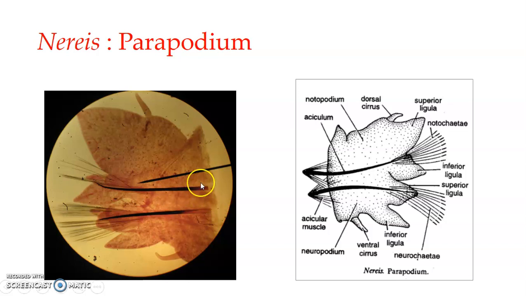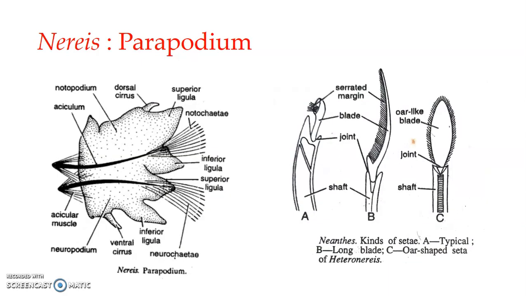Apart from that, the parapodium also bears two structures, one along the dorsal margin of the notopodium and one along the ventral margin of the neuropodium, and these are tactile appendages. The one on the dorsal side is known as the dorsal cirrus, and on the ventral side, the ventral cirrus. So this is about the parapodium. We have seen the structure of the parapodium, saw the different types of setae, and when they are found. In what stage we can find these different kinds of setae. We saw the functions of setae and the functions performed by the parapodium as well.